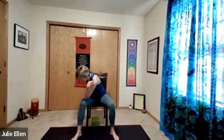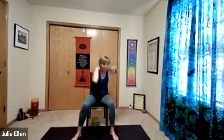You're encouraging that breath, but you're just going to really try to move as quickly as your body will allow you to do, as a way of introducing a little more of a cardio experience. So we're asking our heart rate to jump up a little bit here because we're doing this a little quicker. Obviously, everybody has to govern themselves accordingly about their own particular health concerns. So if this isn't for you, then you're going to take it nice and easy. You're going to go at a pace that works better for you.